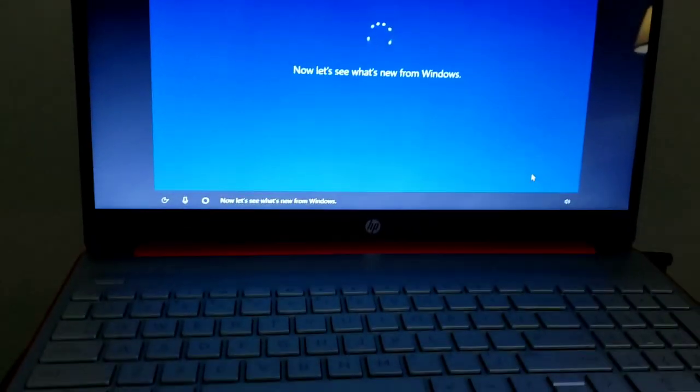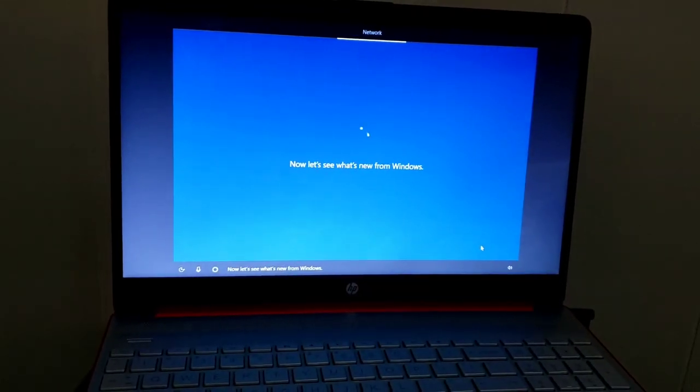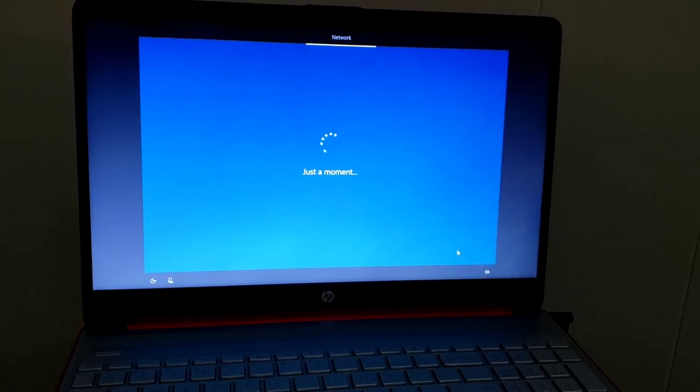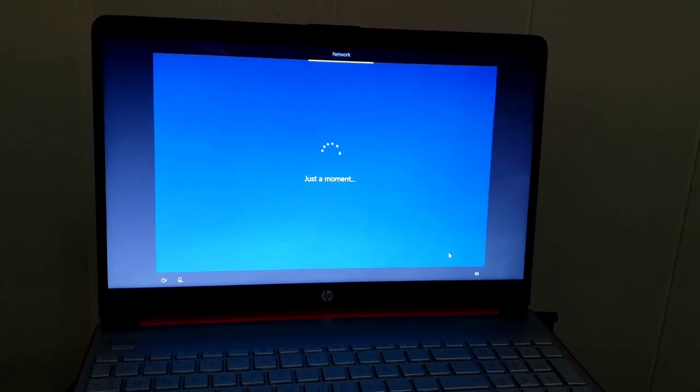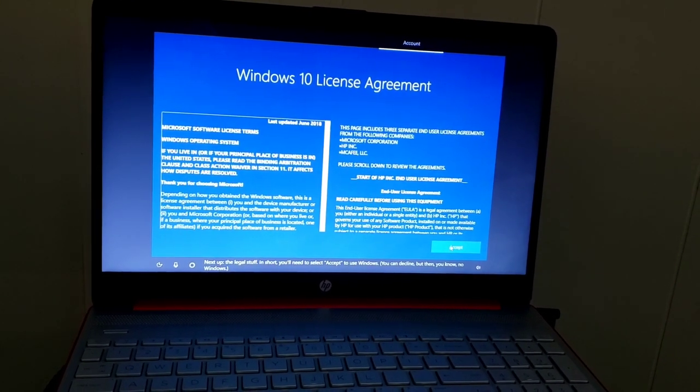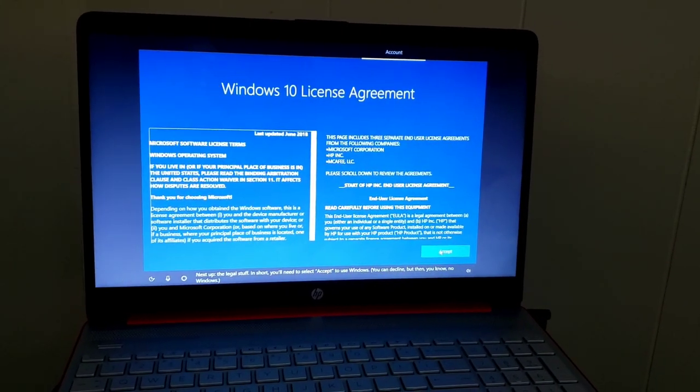Now let's see what's new from Windows. Next up, the legal stuff. In short, you'll need to select accept to use Windows.